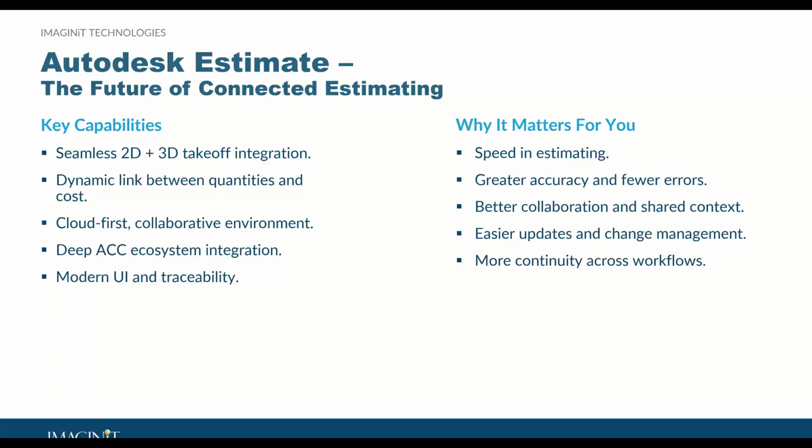So what's going to set Autodesk Estimate apart is that connected 2D and 3D takeoff. Quantities are going to move directly into your estimate, staying linked for continuous accuracy throughout your project life cycle. We're going to have dynamic cost libraries, linking your quantity data to labor and material databases so that updates flow automatically as your inputs change. We have cloud collaboration, so you're going to be able to work with your team in real time. Your estimators, your PMs, your subs can all view, review, and refine together, so you're not going to have a million different versions and siloed environments.